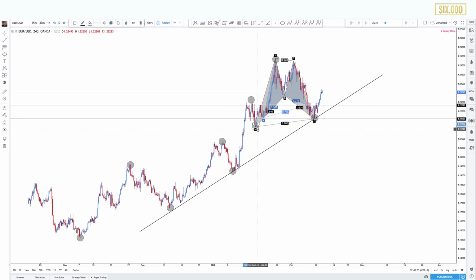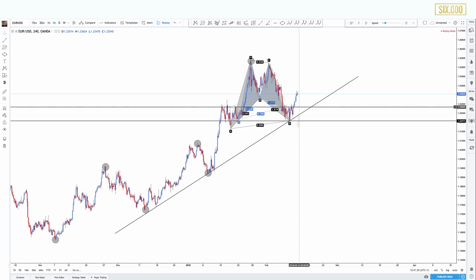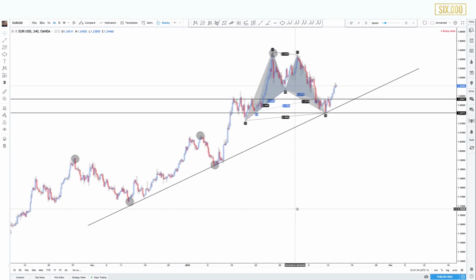And if I just remove these two here, we've got low, high, higher low, higher high, higher low at the support trend line, higher high, and this confirms our A point of the Gartley and the bat. And then this is where we're looking at the higher low at the support trend line. So this support trend line, looking at the major time frame, provides more information on the potential trading opportunity that lies ahead.